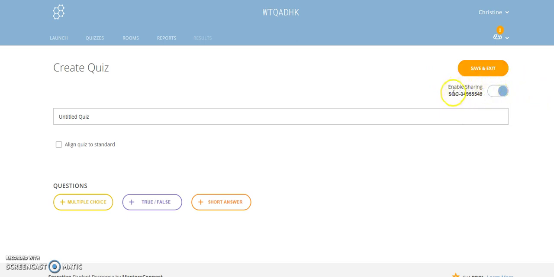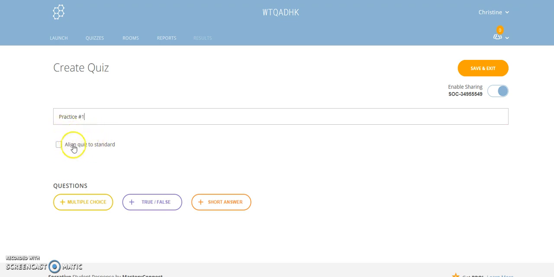We're going to create a new quiz here so we can see all the abilities that you have with your free version. First off, over here on the left, enable sharing SOC code. This allows you to share this quiz with other people. You can turn that off and then it's private to you, or you can turn it on, and when you give other people this code, they can load the quiz that you have created. Here's the title for our quiz. So let's just give this quiz a name here.